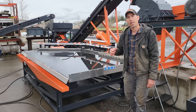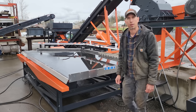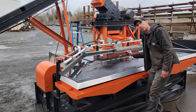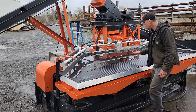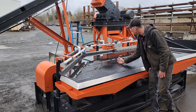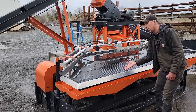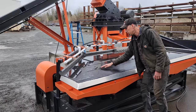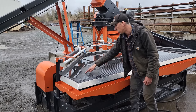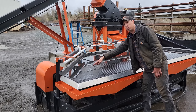But let's go down and take a look at the concentrate end of the shaker table, and then we'll take a look at the spiral classifier. Once everything is settled into the grooves and it's working its way across the shaker table, it comes to a ramp, and we've built a ramp into the shaker table. It starts right about here and runs parallel with the end of these grooves, and the ramp starts uphill and ends just before the end of these four long grooves here.